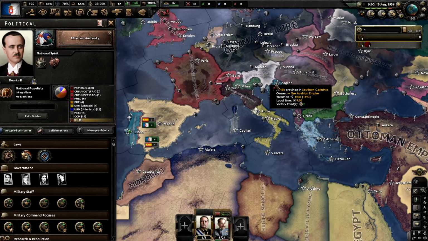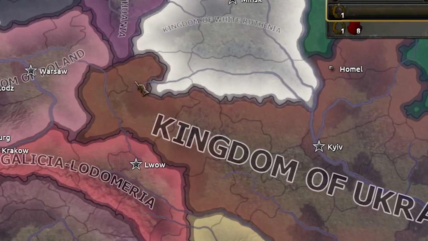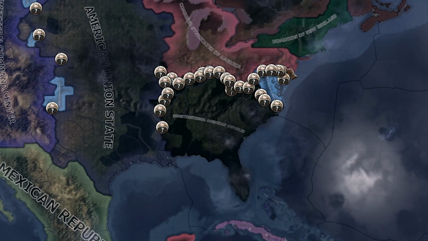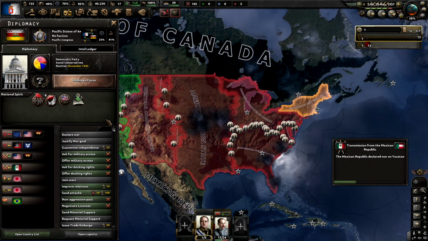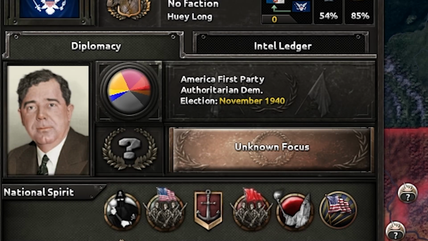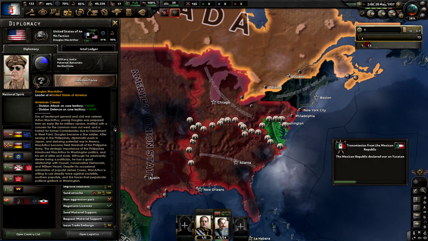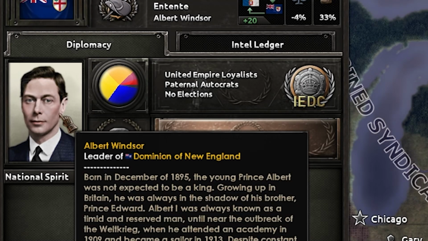Oh, yeah. Also, side news, things are just getting a little bit hectic, as is Kaiserredux. Ukrainians have pushed into Poland, Germans have puppeted the Poles, and let's just say China's on fire. And it would seem like the American Civil War has finally started. In the West, we have the Congress, then we have Omar, then we have Huey Long, then we have William, another William. Down in the capital, we have Douglas. And then, of course, in the Dominion of New England, we have Albert Windsor.